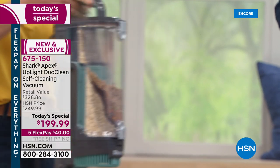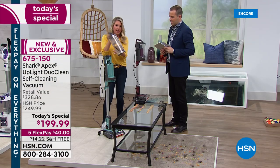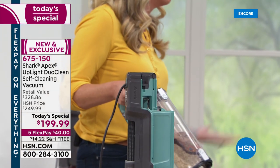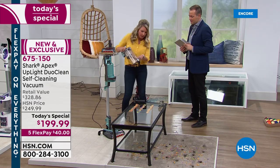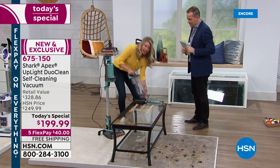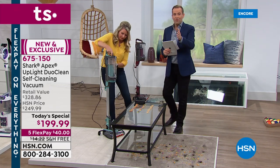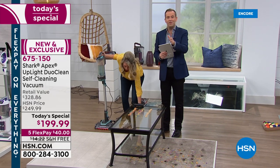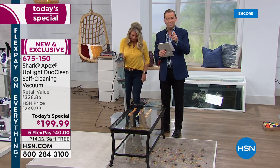With the simple touch of a button, you release and that's how you clean. I don't have to stick my hands in there. I hope we've got you excited already — based on the response, you are. Folks, the beautiful arctic blue is the most popular and most limited. Out of 10,000 brought in today, less than 2,000 are available in arctic blue. I want to make sure you get the one that you want.